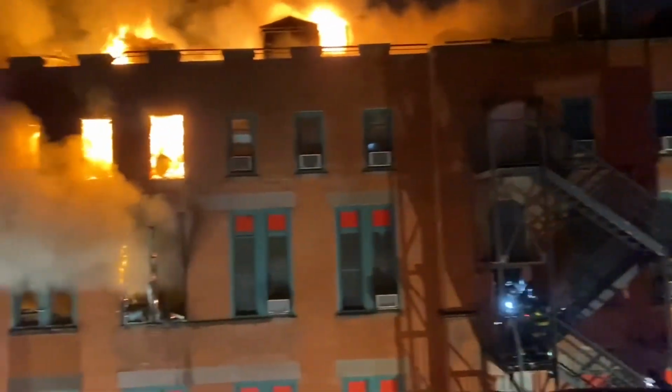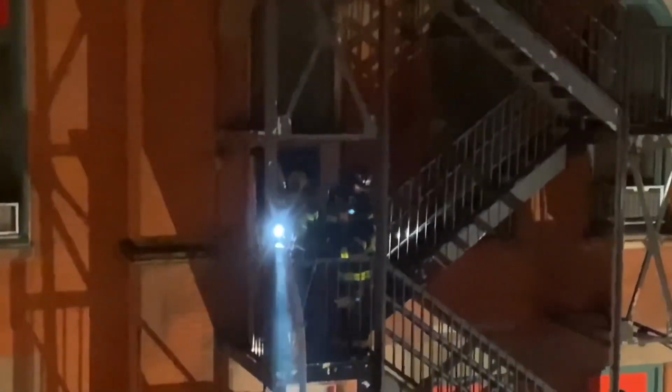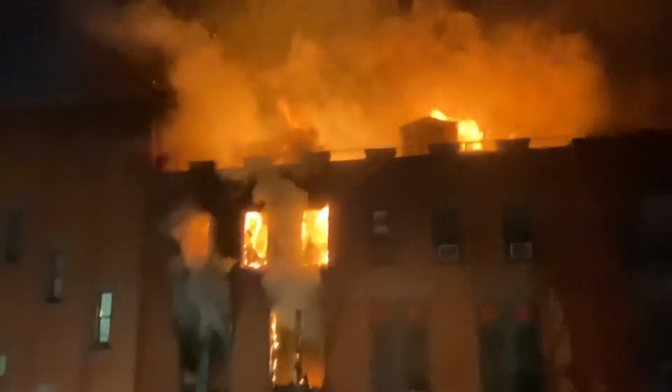Engine 15 to Engine 6, over. We got members on the fire escape. Can you shut down that line that you have for us going up the fire tower? 10-4, shut it down. Command to Ladder 12. Got heavy fire through the roof. Let me look around here.